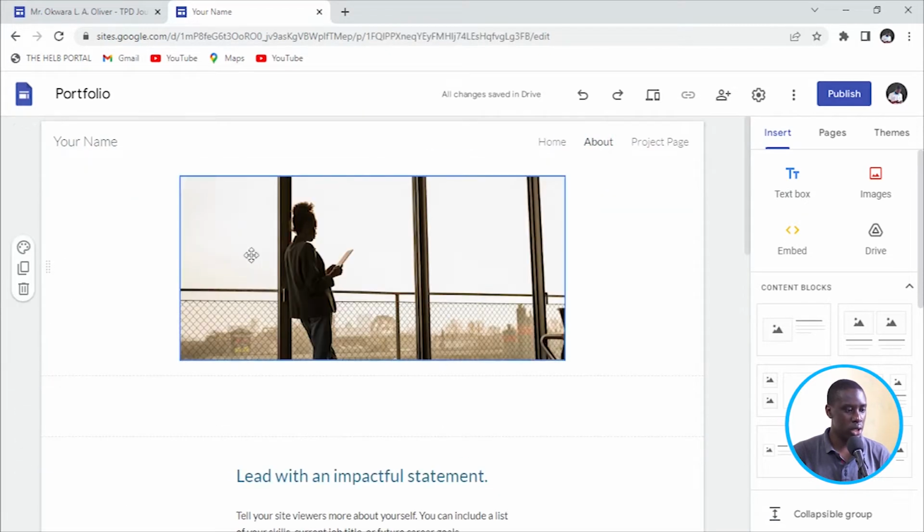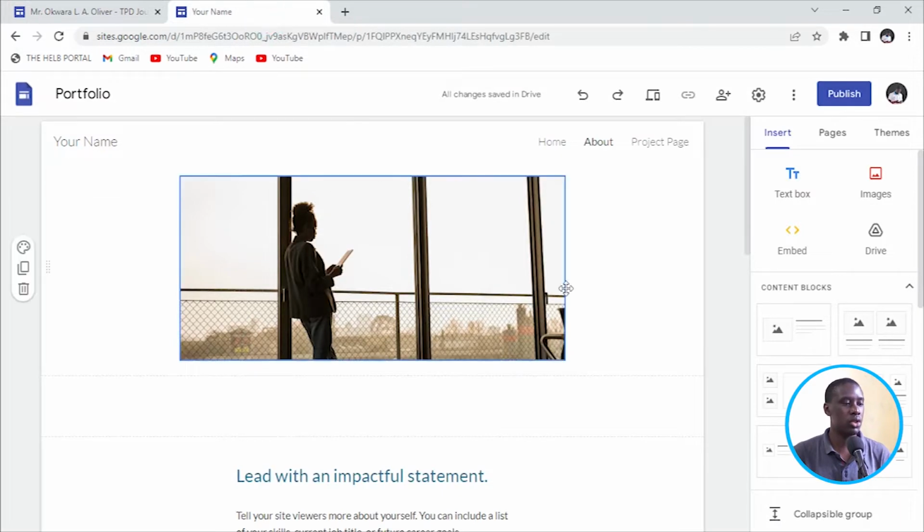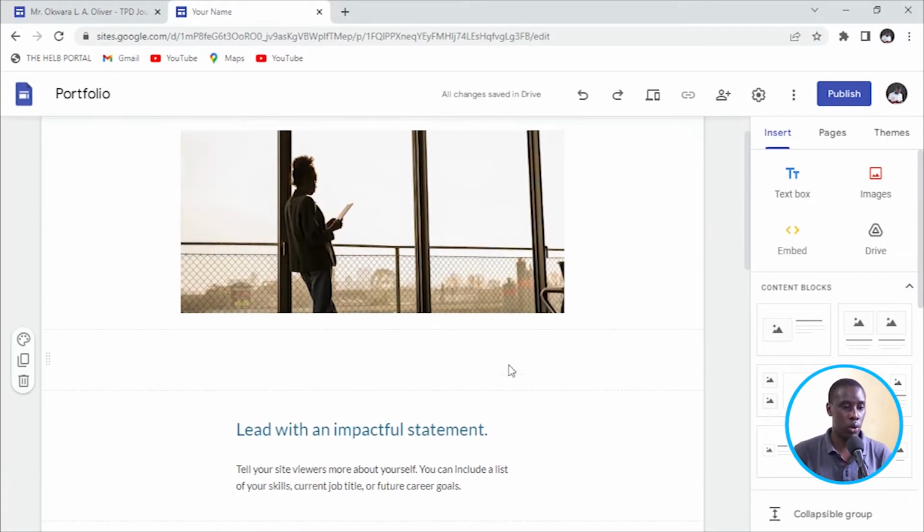Then on the about, if you have information about yourself, you're going to write in here. But the work that he submitted, he didn't have an about, so I didn't write that. So for this, you may want to edit it, or you may want to do away with it.